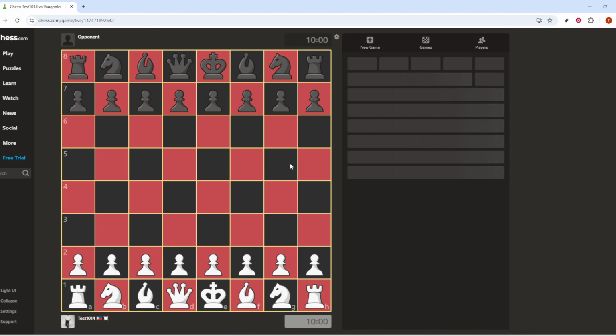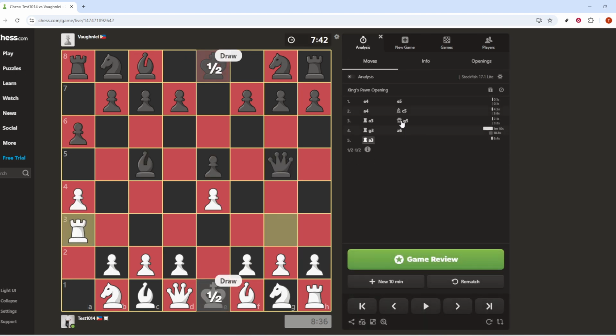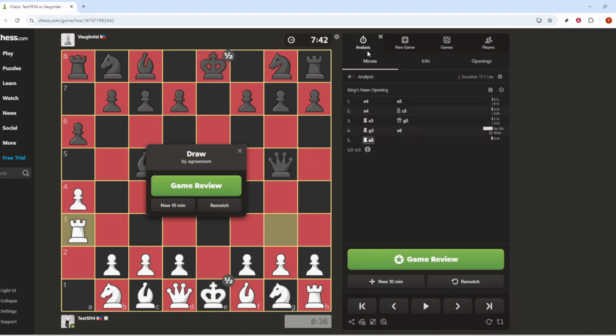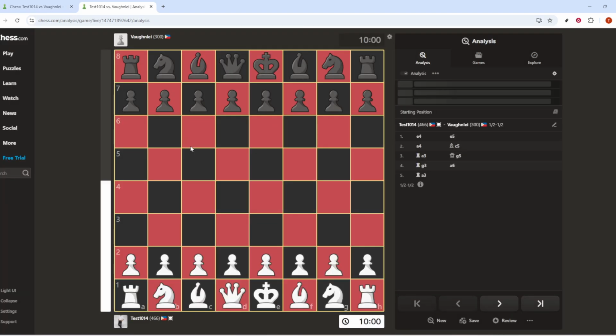That takes you into Game Review, which gives you a quick summary of how the game went. From there, look for the magnifying glass labeled Go to Self-Analysis. Click that to jump into the interactive self-analysis board. Now you're in the space where real learning happens. Use the move list and the forward and back controls to step through your game move by move.